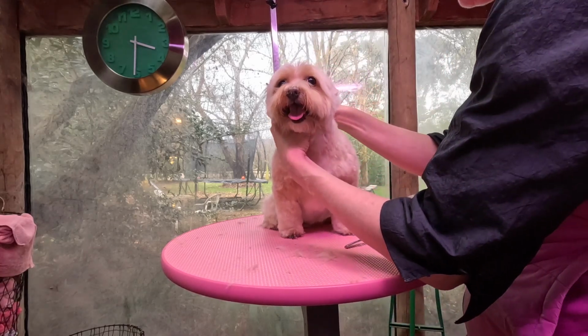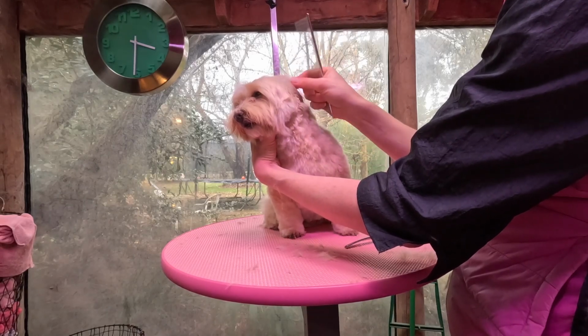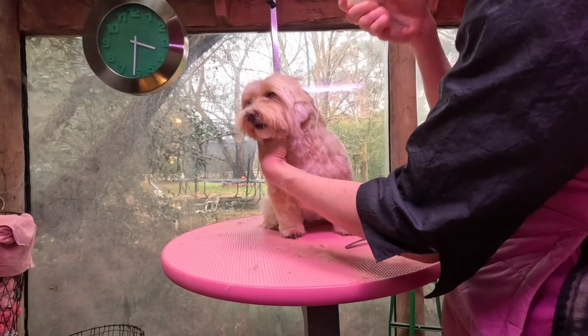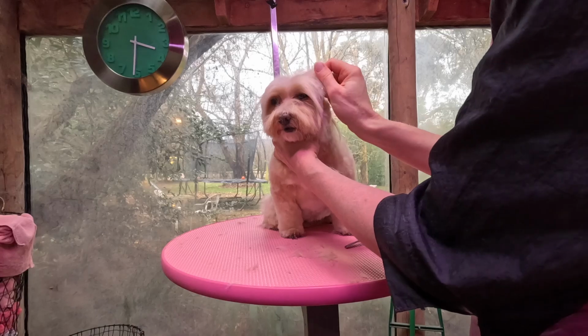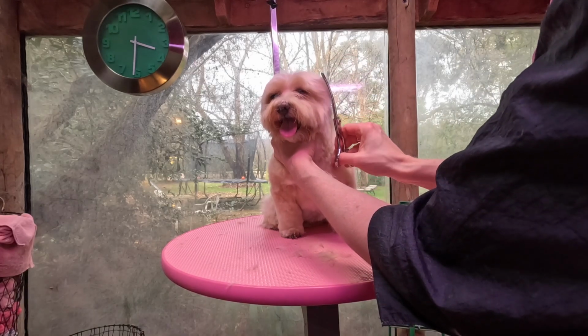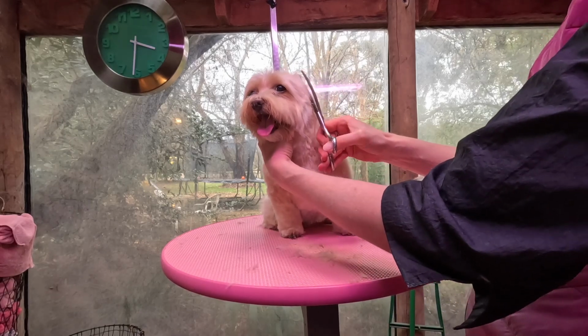And I make sure I take all the ear hair back, but I like to cut this stuff in front of the ear. I don't like to bring the ear hair round because, again, so many dogs get ear infections and stinky ears, so I like all this to be as short as the cheek hair. So then we're going to come round and round and then in front of the ear.